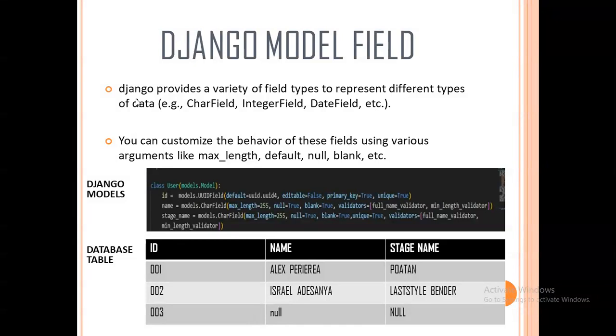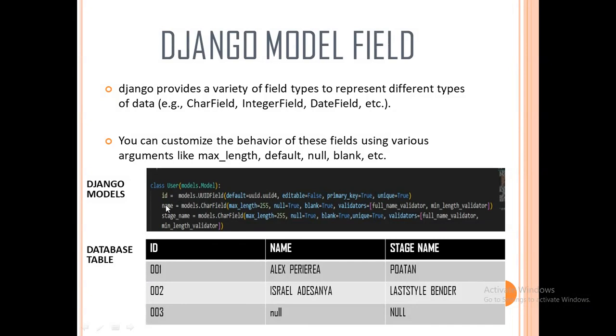As you can see in the first image, let's use the name attribute, which is also a column under the user table. Can you see the name attribute, which is also a column under the user attribute? Like I said, the class name, which is user, is representing the database table. So we pass in models.CharField to the name column, because this user here is representing the database table, and this name here is the column.